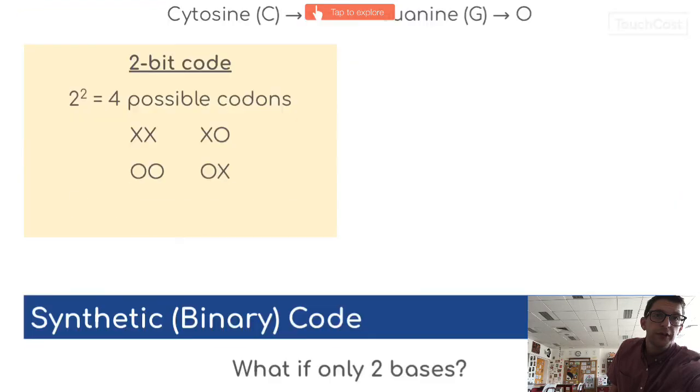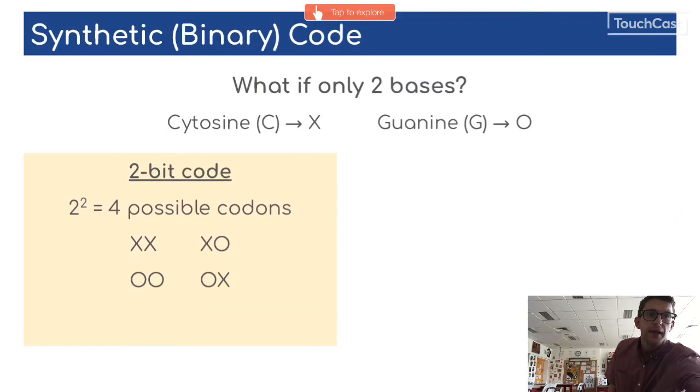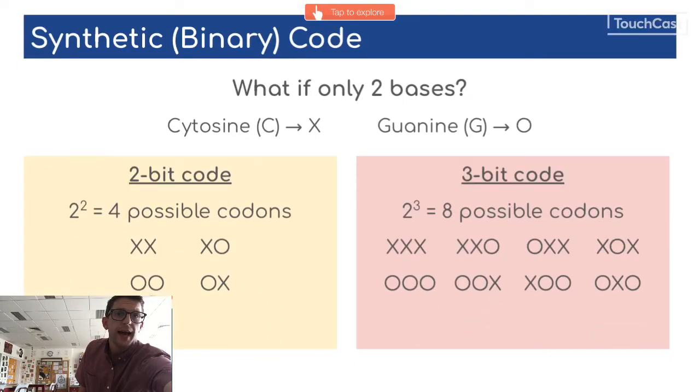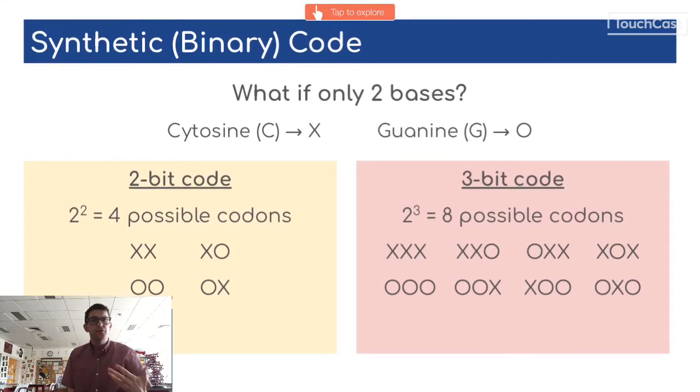Going back to our previous screen, we see the math, and if you answered that question, then you should have realized, right, well, if we have 2 bases still, we're not changing the number of bases, but we arrange them in groups of 3, then we can have 8 possible codons, right? And again, I listed for you all those possible combinations there so you can see.